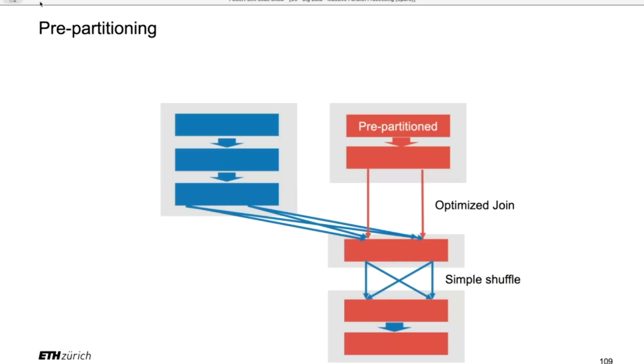In SQL, who has already written a group by some key and also order by some key in the same query? It's quite common to do that. Do you agree that if I have a group by followed by an order by on the same key, I don't need to shuffle twice? I can just do it once. That's enough, right? That's exactly the idea that I want to convey here, right? Any other questions?